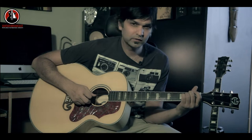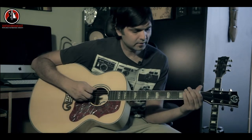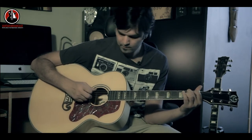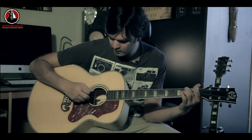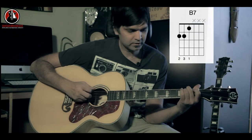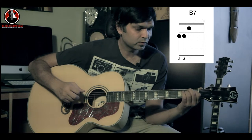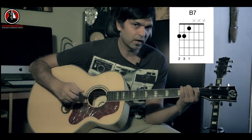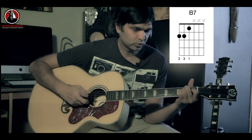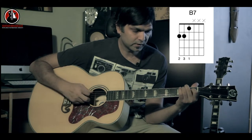Now the rest of the song is very easy. We're only jumping to the B7 chord now. So for open G, there's a hammer on from the A string, B flat to B. A, B flat, B. Then after this, you quickly get into the B7 shape. This is the E major shape. If this is E major, then you shift every finger up one string. Most of you are familiar with the E major chord, but if you shift one string up, it becomes the B7 chord.